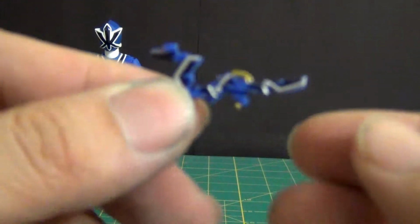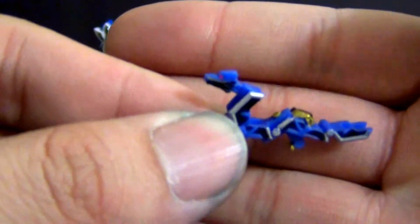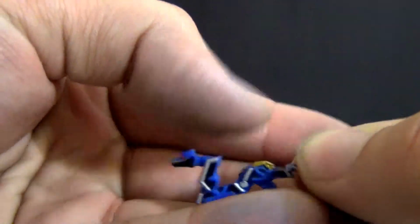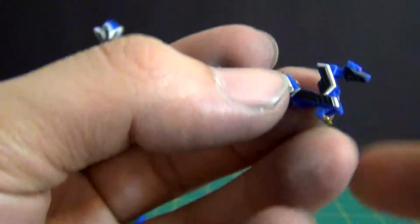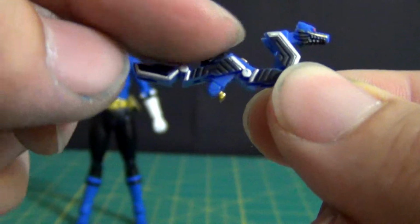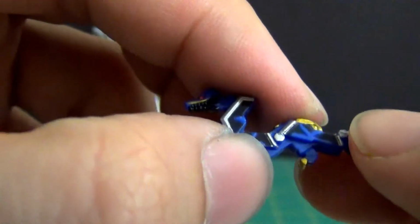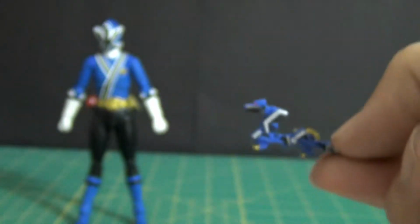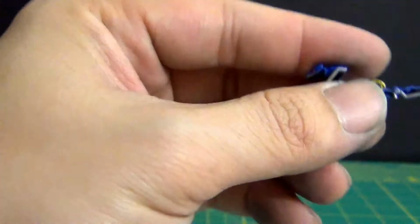You have the emblem in the dragon mode right here. Now this is pretty freaking cool. I love this. It actually looks like the emblem just came apart, which it did, and it's now the dragon. The head can also move, which is pretty cool. Loving the design, loving the actual sculpting, and this really does look like a dragon. For such a small accessory, I know I compliment S.H.Figuarts a lot about this, but they do an awesome job with the paint job and the articulation. I know JRA Nightmare says this all the time about imported figures: it's all about the fun factor with these guys. They didn't need to include this part, but they did.